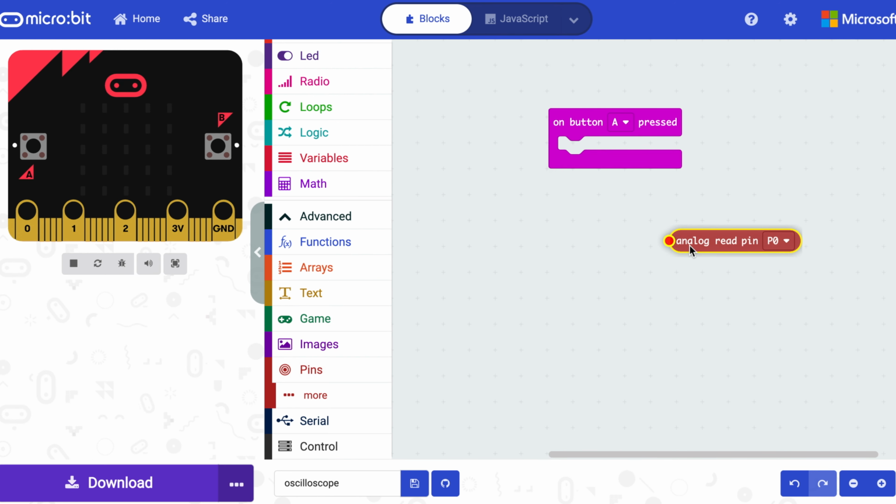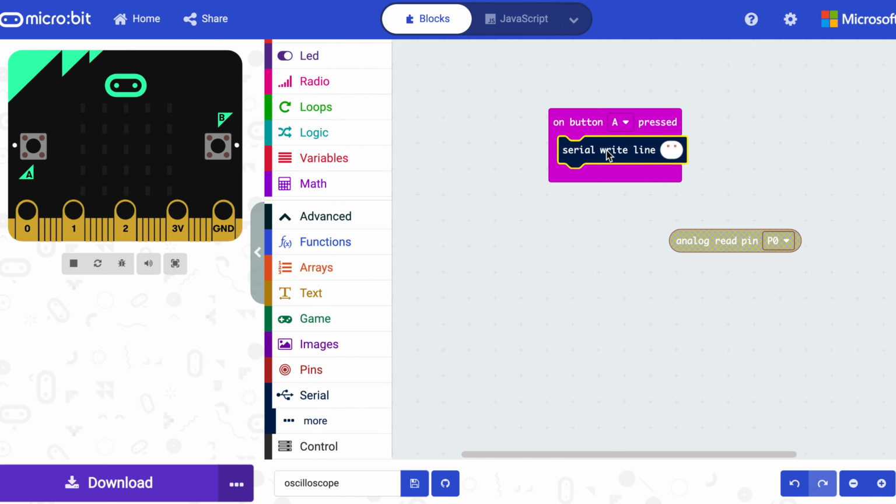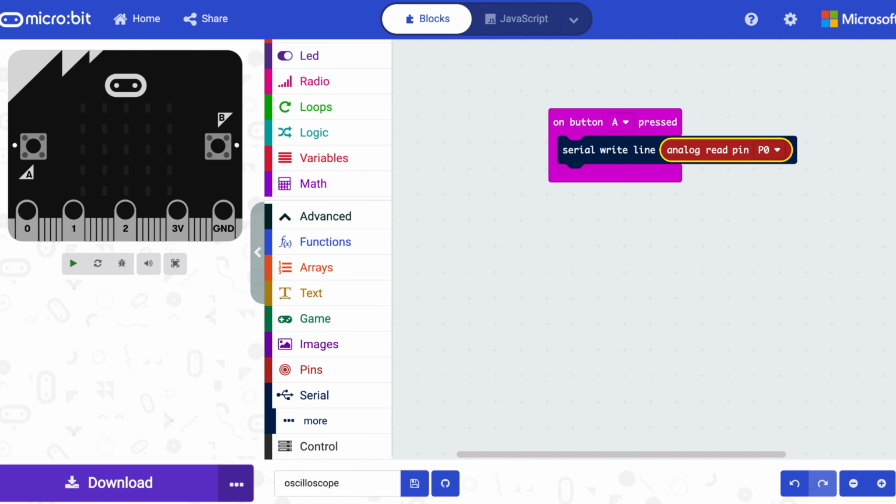Now, the value returned by pin 0 has to be put in a variable, so you can either put it in a variable, or to make things simple and fast, we can simply send it out to the serial line. That's it. This is all you need to sample using the micro:bit and send the data to our software running on the computer to display it on the screen.